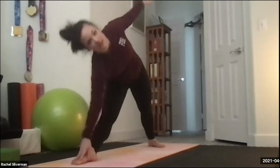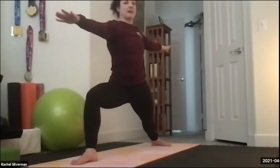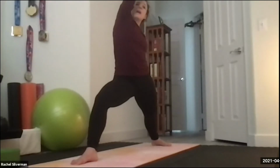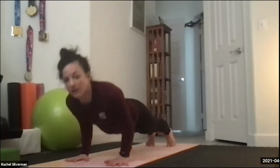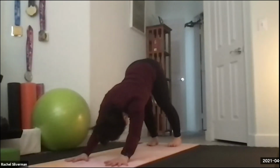Good, lift back up to stand, adjust that back foot, walk it back out, and re-bend your front leg back to warrior two. Inhale, reverse warrior. Exhale, windmill the hands to the front and step back, chaturanga, low push-up. Inhale, up dog. Exhale, down dog.